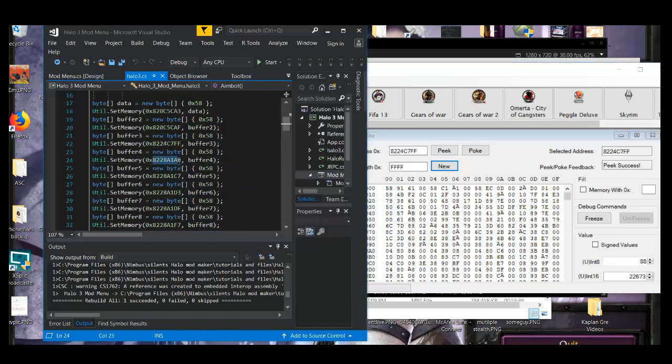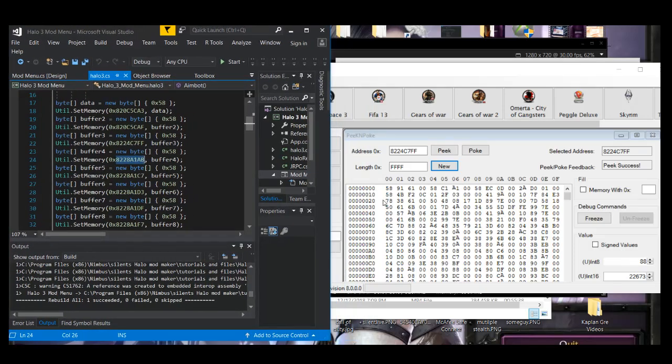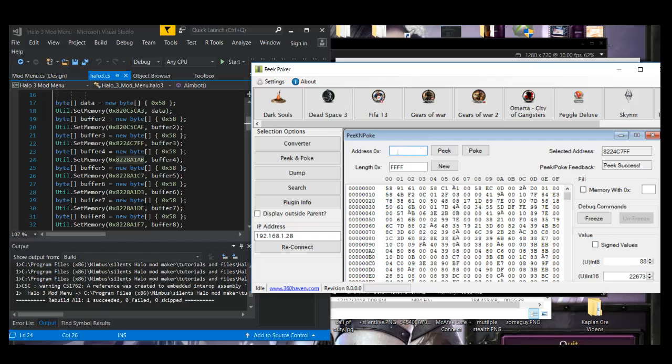This is a lot of offsets to set. Poke. That's kind of funny, that's how they say that.